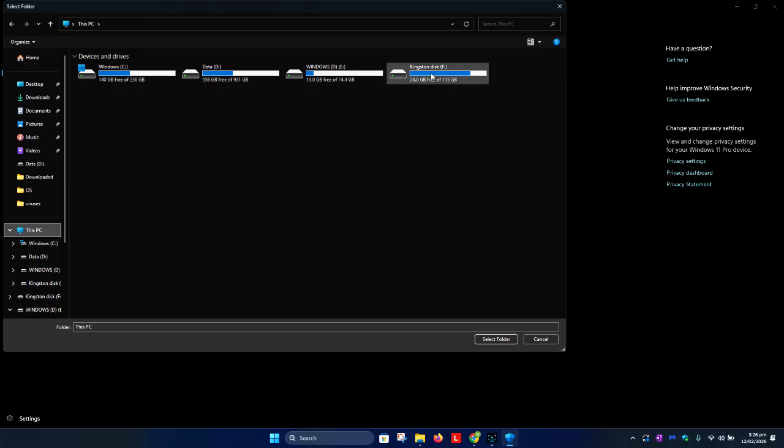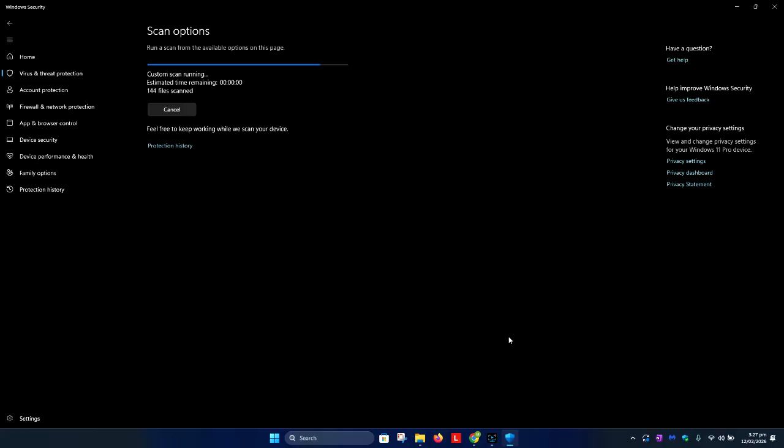At this stage, if you want to scan a USB flash drive or an SD card or an external hard disk or SSD or the Windows operating system and folders, select which one you want to scan. For the purpose that this video should not be longer, I will just select this one and we'll click Select Folder. The system will start scanning accordingly, and if there are any viruses or threats, it should be flagged to you.